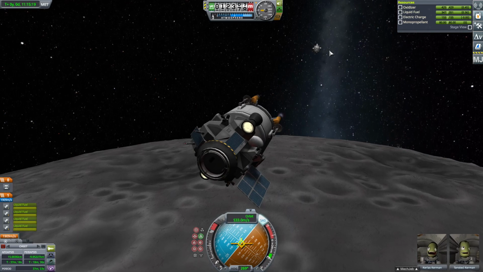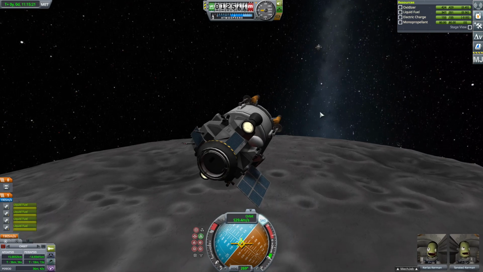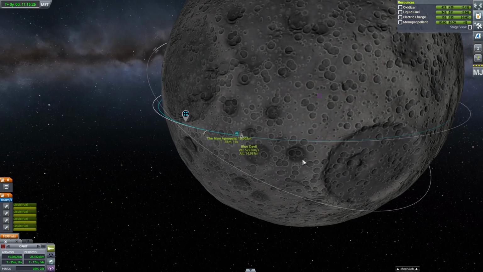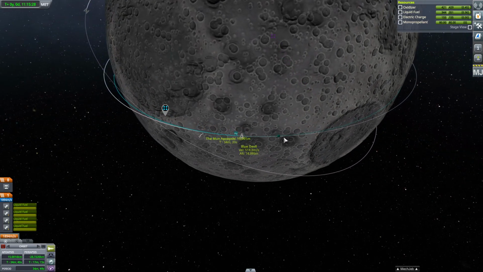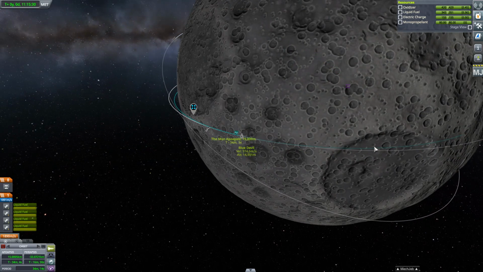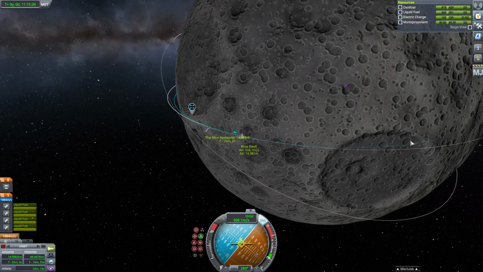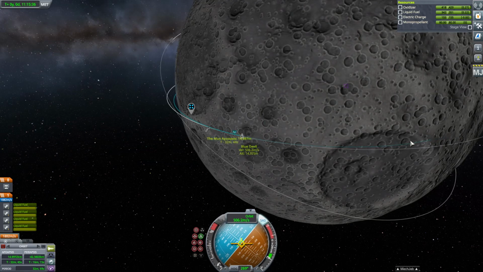Orbiter still has that velocity to carry it in orbit, so we will just say goodbye to it. See our projected orbit going down here. Alright.